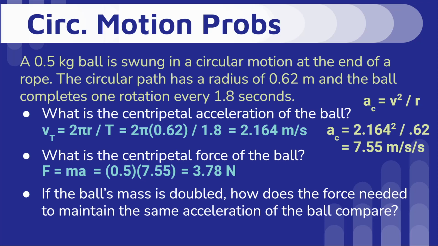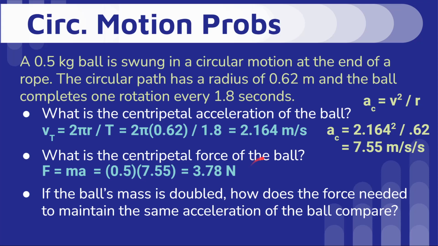Again, these would be good examples for you to have on your paper, just in case you need to look back at them as you're trying to work through the questions on your assignment today, or maybe the unit summary. All right, last one on this screen. If the ball's mass is doubled, how does the force needed to maintain the same acceleration of the ball compare?